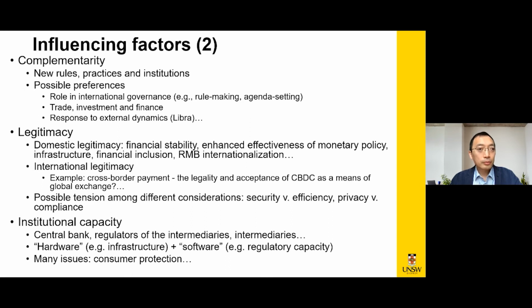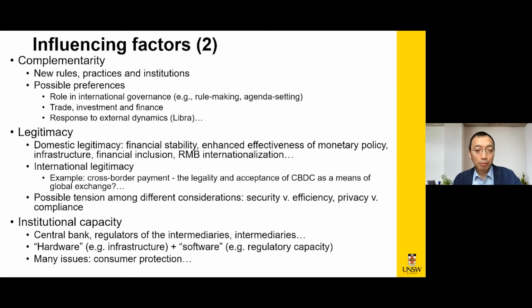They also involve trade as well as investment and finance, which helps China to promote, for example, RMB internationalization, and using the RMB in trade, because that is also useful for getting data related to international economic transactions and reducing reliance on the US dollar in those kinds of international transactions.